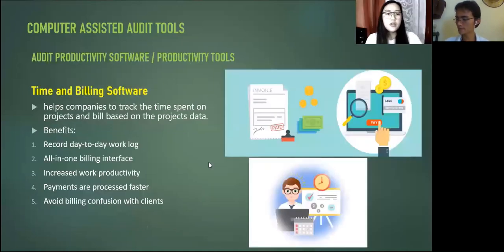The third software associated with audit productivity is time and billing software, which helps companies to track the time spent on projects and bill based on the project's data.